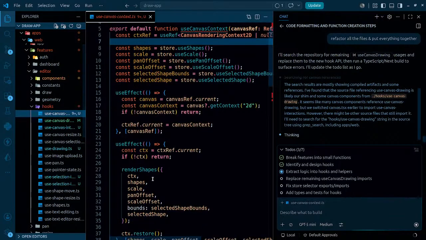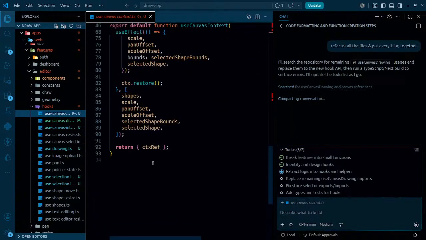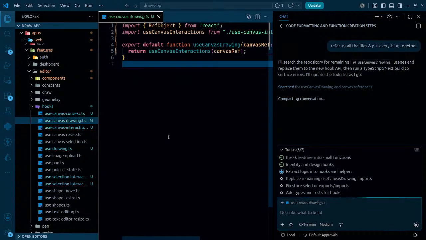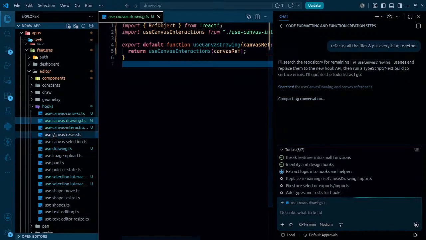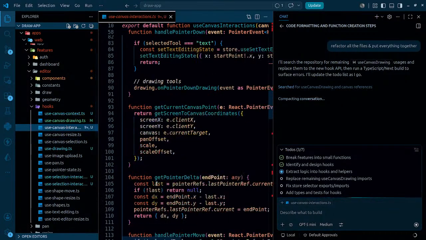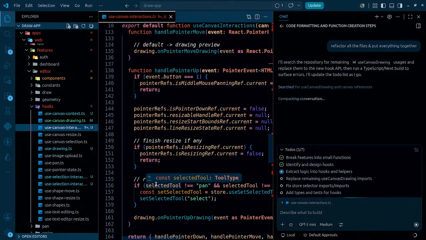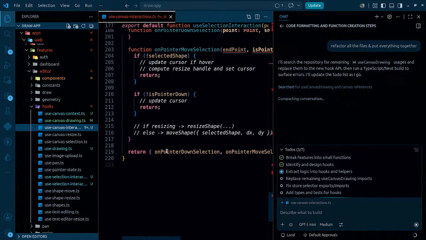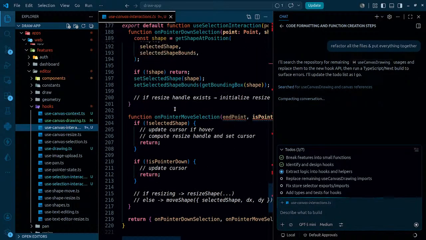If it still has 200 lines of code, then okay, it does not have. Use canvas drawing, it does not. Okay, just this much. What the hell? Use canvas interactions, it gives this many lines. That's not bad either, but still it hasn't completed the code.